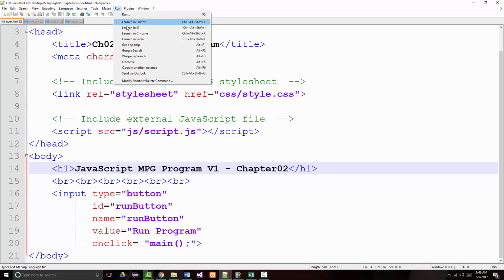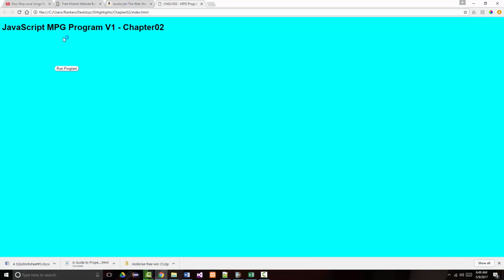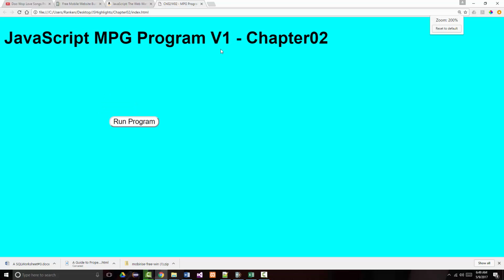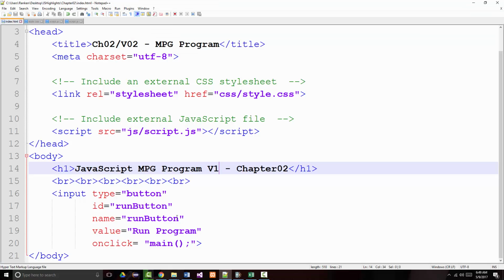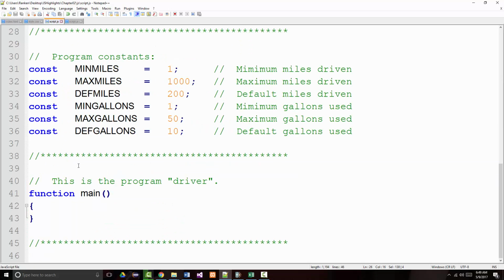If I run this right now, it looks just the same, except it says Chapter 2, but when I run the program, it doesn't do anything, because I haven't put any code in yet. So let's start to do that. We're going to write a routine at a time, and then test it. Write another routine, and then test it.